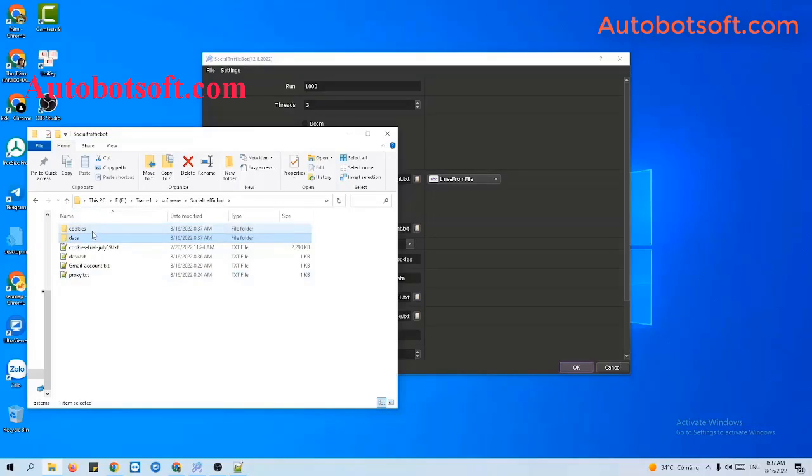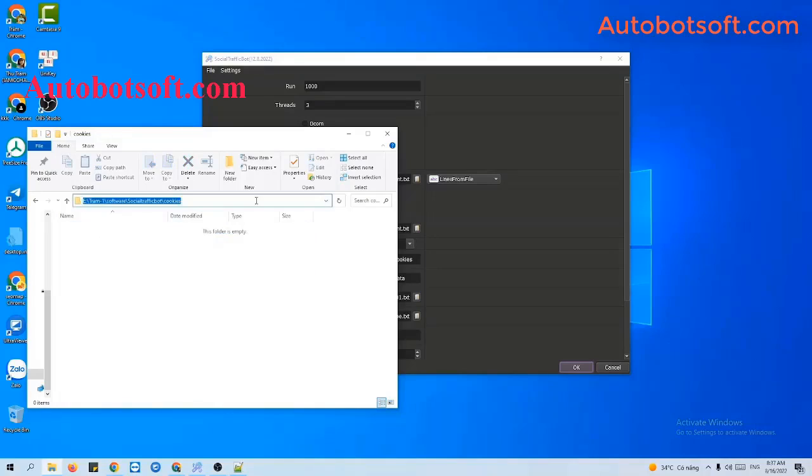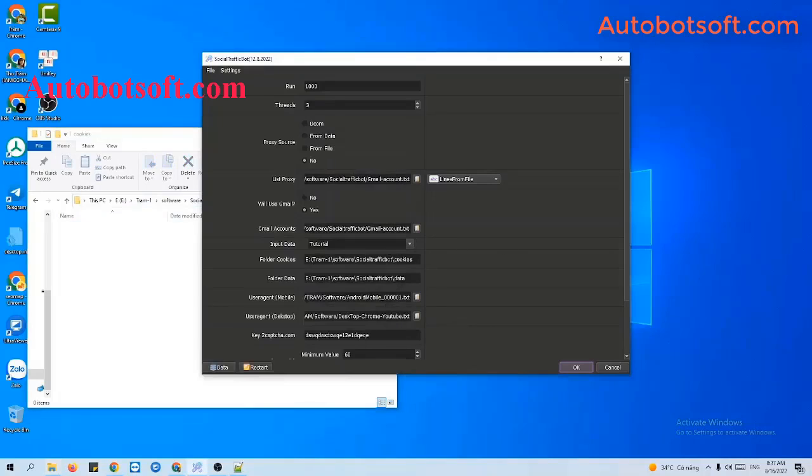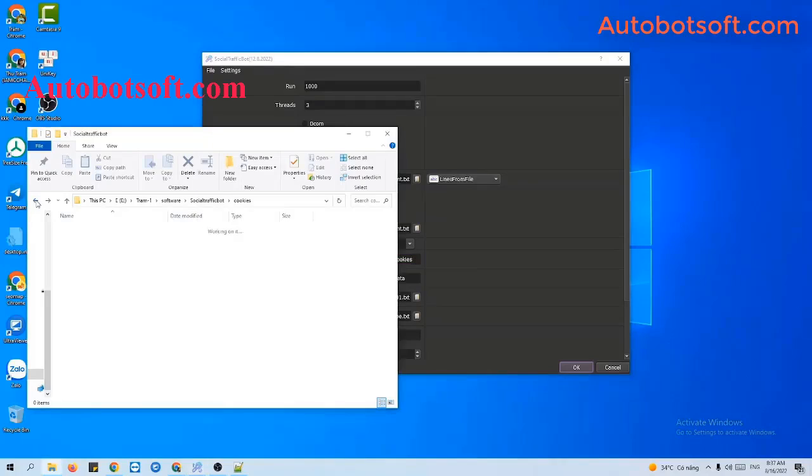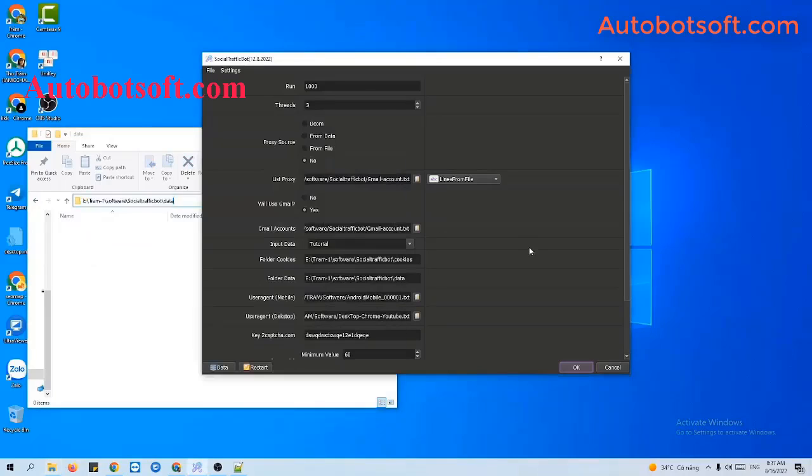Then you copy the path of the cookies folder and paste it into the folder cookies section. The cookies folder will save the cookies and profiles or accounts, so the software does not have to log in the next run. Similarly, you will copy the path of the data folder and paste it into the folder data section.